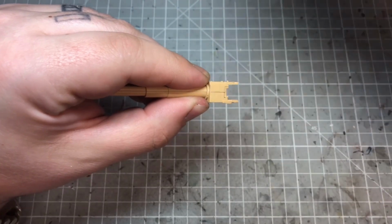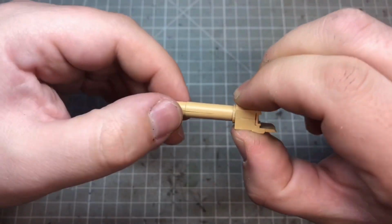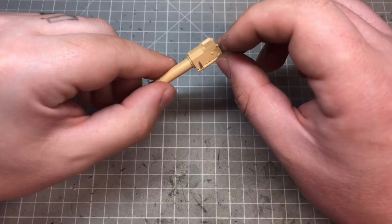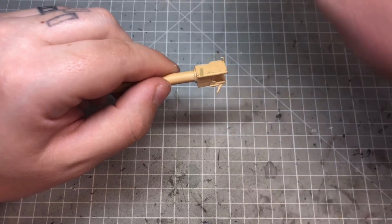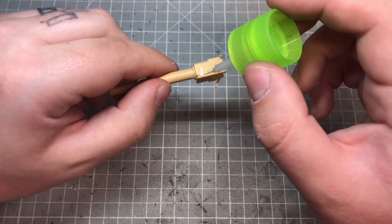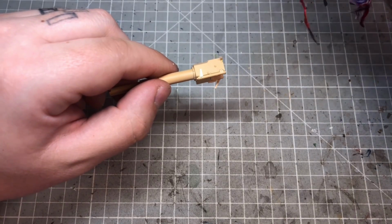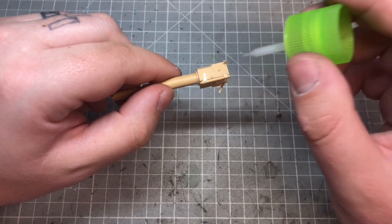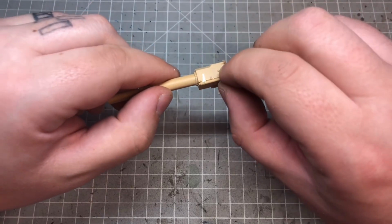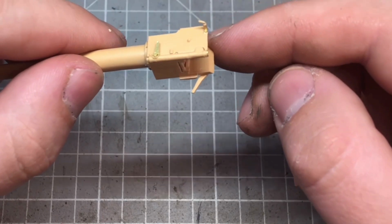Now, it was a slightly wee bit warped, and there was a little bit of a seam going on, but it was nothing I was going to worry too much about, because a large chunk of this isn't actually going to be seen. It's mainly the breech and loading part. A large chunk of this will be basically going through the mantlet, so we're not really going to see all that much of it. But there are a lot of small parts.